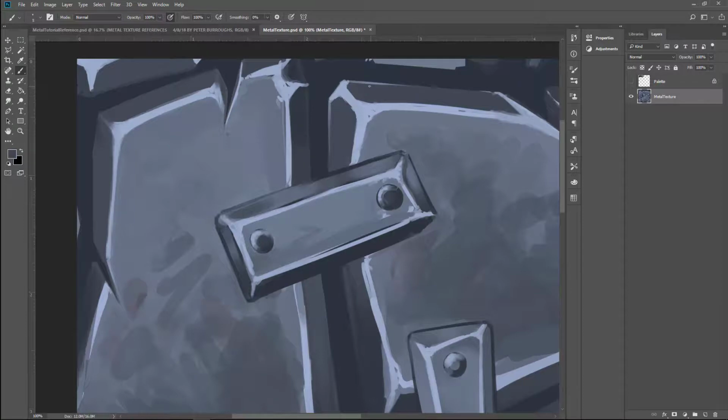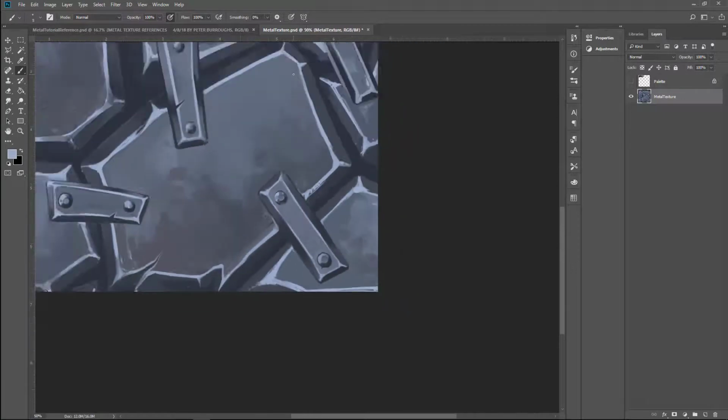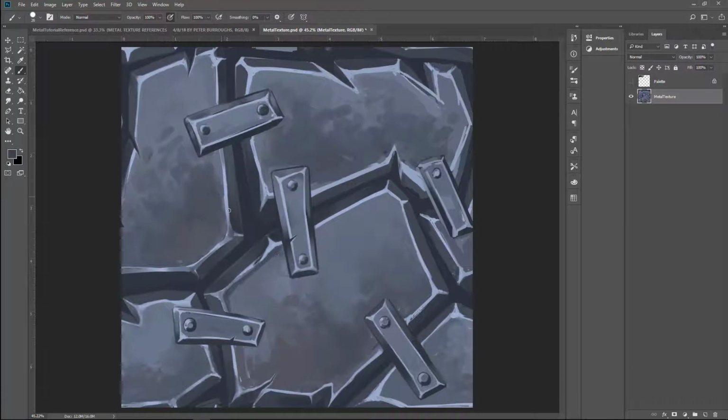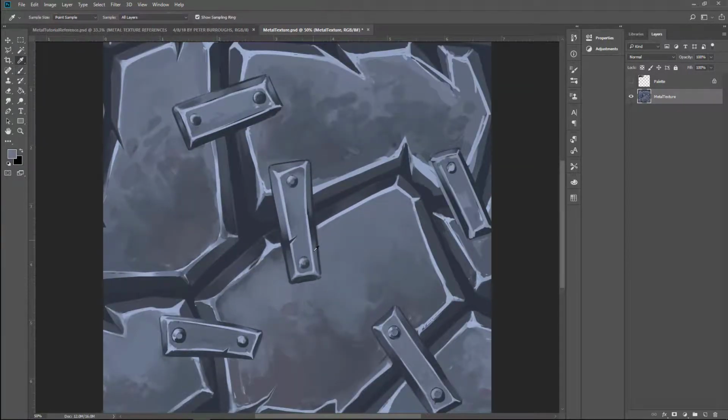What's the story behind this? I know it doesn't have a story like a character or a city might, but it still tells a story with the way it's made, and you can kind of hypothesize about who made it. So that's my backstory. This is made by orcs. It's kind of whacked together.